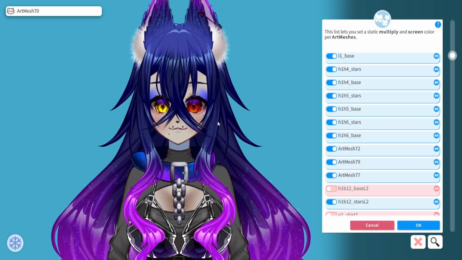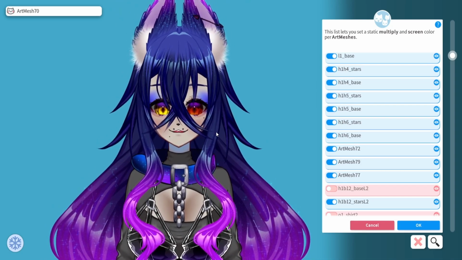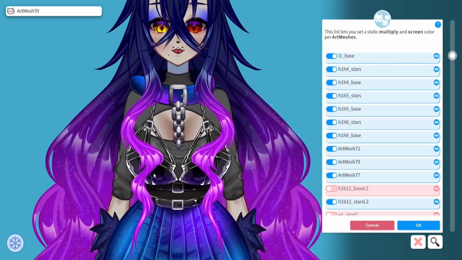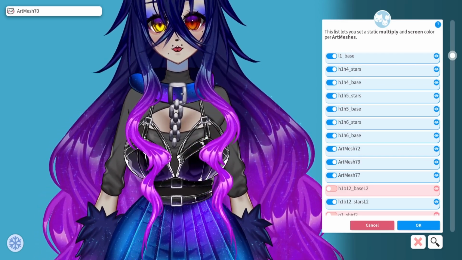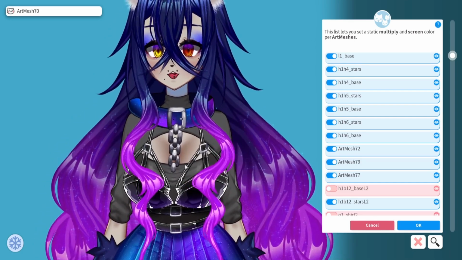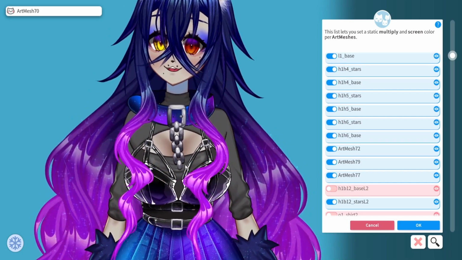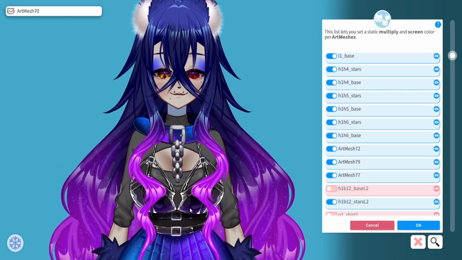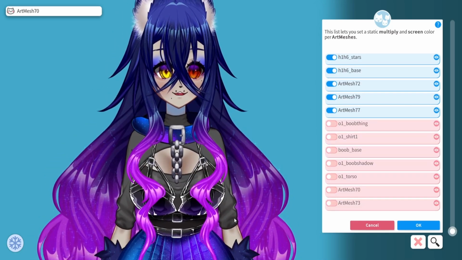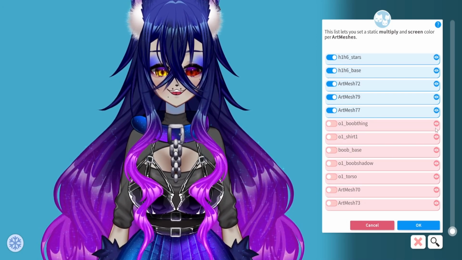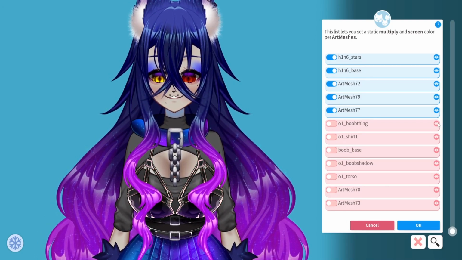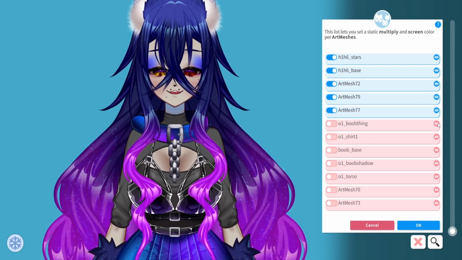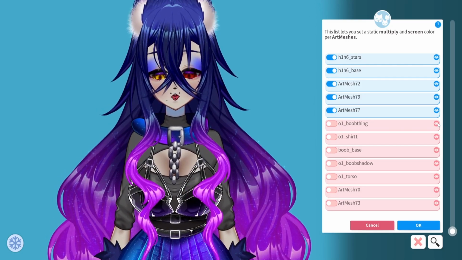But let's say we want to do something else. I want to change my outfit, but I don't have a lot of options. I really don't like this harness piece, but I want to get rid of it. Well, depending on how your artist cut the layers, you can actually remove it with transparency. So I'll show you how to do that. So I'm going to click on that layer, and I know for a fact that this is the layer right here, but I can just show you. So my artist actually made the shirt and this harness separate, so I'm actually able to remove the harness.